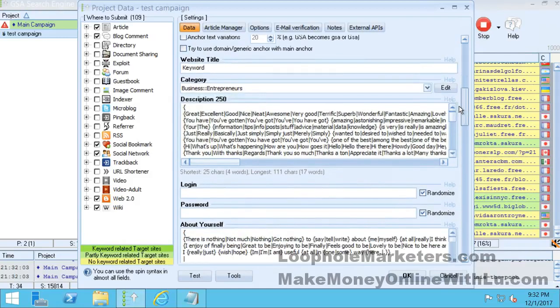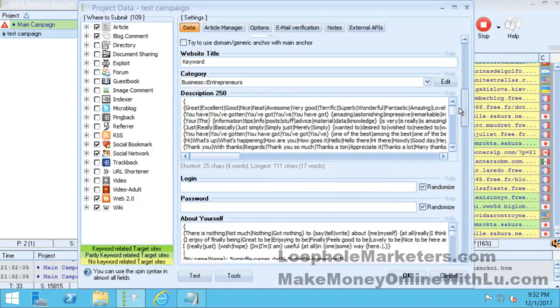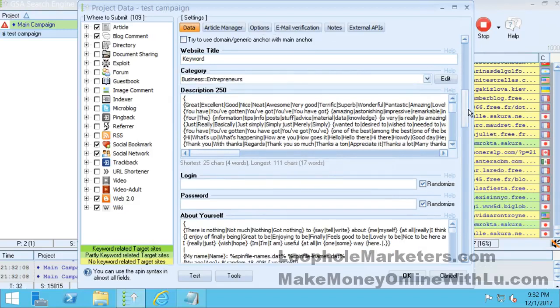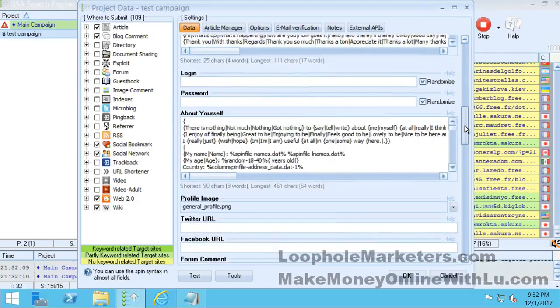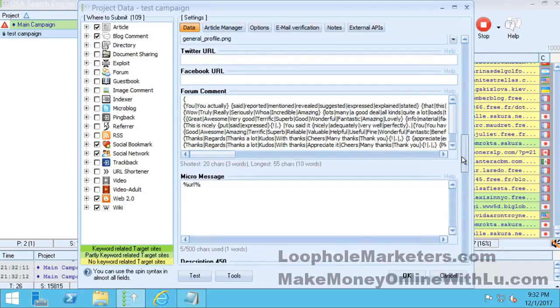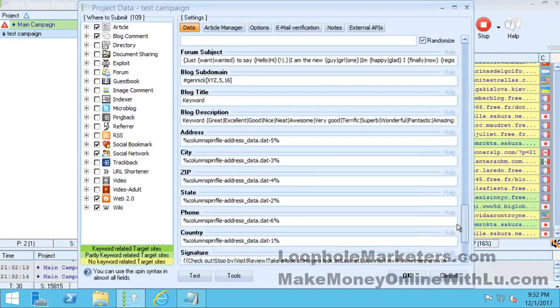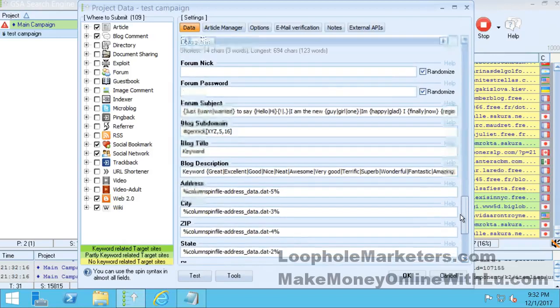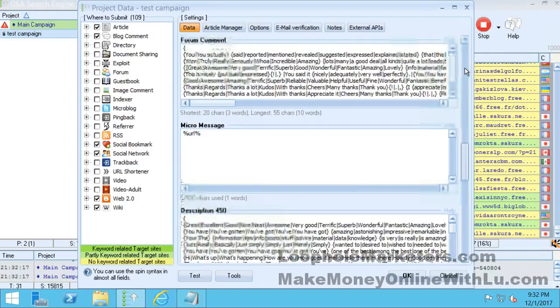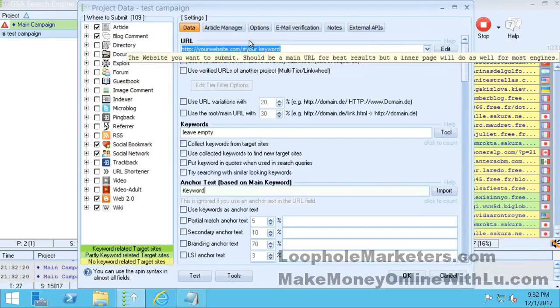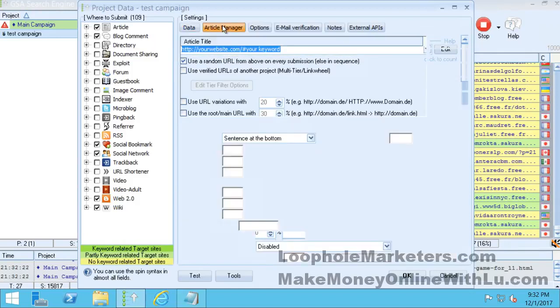If you don't know what to put there, put your main keyword. Just do that. Here, this content and stuff, don't worry about that. I'm going to show you where I got it from. I just copied and pasted it where it should go, and all of this is the same. Wherever it says put your website title or whatever, that's where I put my keyword. Wherever that's for a bio or some stuff like that, I get that from the article manager.